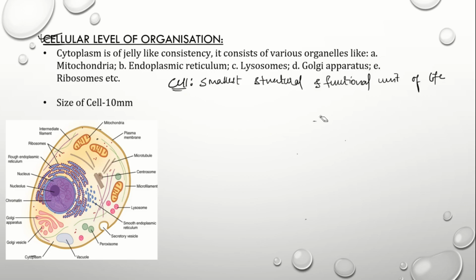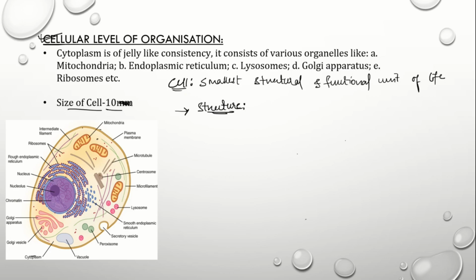I have to study about the cellular level. So if I have to study the cell, what do I have to study under the cell? You have to study first about its structure. If anyone asks you what is the cell, after the definition you should describe how it looks: what is its structure, its size, what it contains, and its shape. So first, under the structure, you have to study the size of the cell.